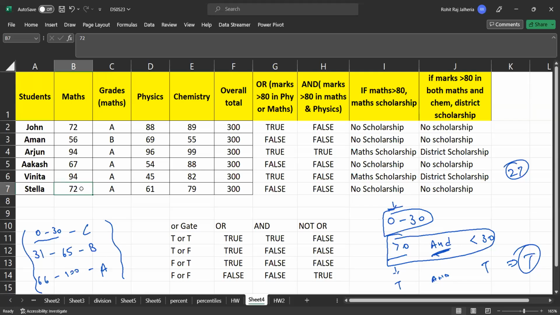If we can segregate this further, we can define it with a difference of 10, right? And you can assign more number of grades. Let's say we can simply assign A plus, A, B plus, B, C plus, C, D, and fail. We can write it this way as well, right?